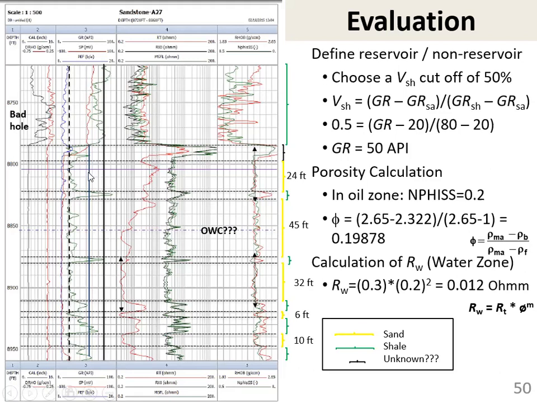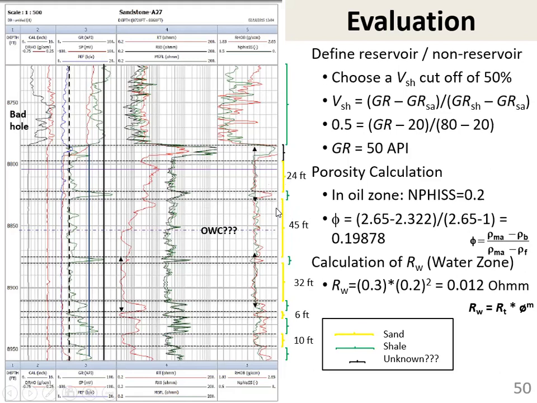Now going further down, we are into the portion that should be sandstone. If you look, you would see the density and neutron kind of overlying each other, with the neutron tending to be a little to the right of the density. So with good confidence, I picked this portion to be sandstone. Then you would see the density trending to the right. This is definitely a shale streak. It's very thin, but it's a shale streak.